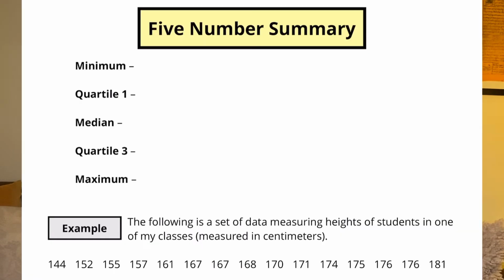In this video, we're going to talk about the 5-number summary, and let's get to it. A 5-number summary is just that. It's 5 very specifically chosen values for a set of data that will help you describe what that data represents. Not just what it represents, but really the distribution of that data.